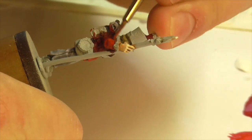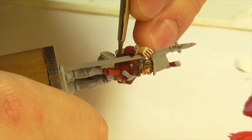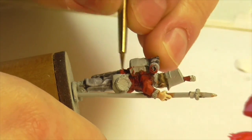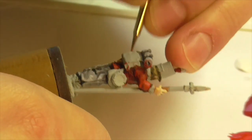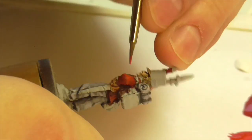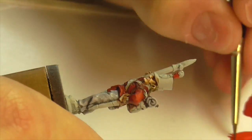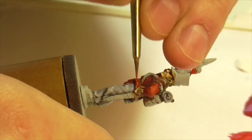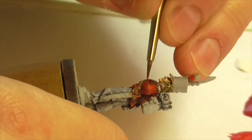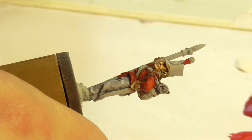And now I'm going to continue highlighting the red, and I'm using Citadel Evil Sun Scarlet for that, and that is one of their layer colors. It's quite a bright red, and it's relatively thin out of the bottle, so it doesn't require any extra thinning, but I'm just going to be continuing going back over the red areas and applying this now only to areas where I expect there to be a lot of light hitting and where the uniform is going to be very bright, blending it out a little bit into those darker shaded areas. But definitely you want this color in here because it's quite a nice brilliant red, and it's quite transparent, but when it's applied over these deeper shades of red, it really creates a beautiful, rich, warm, nuanced shade.